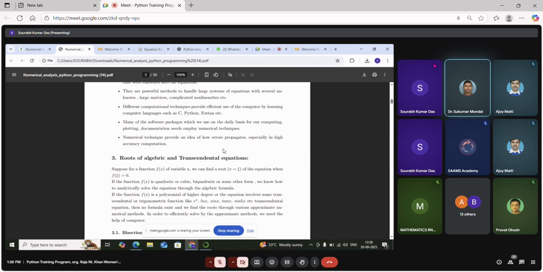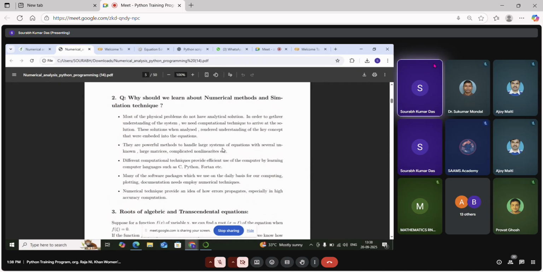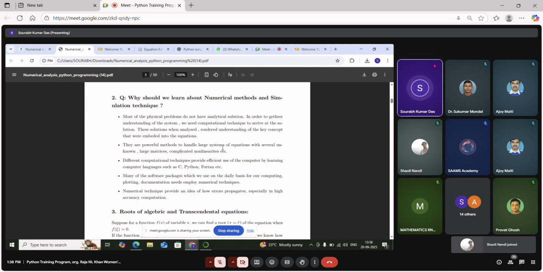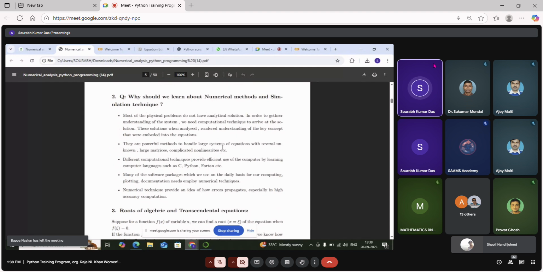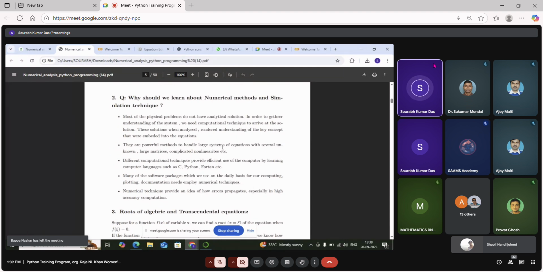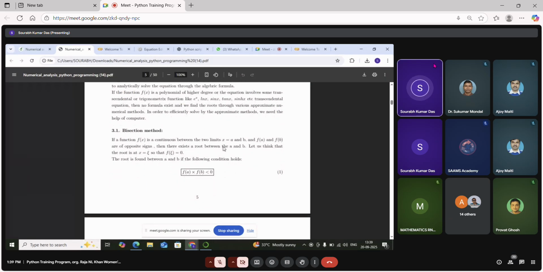We come from a mathematics background, and all know about numerical analysis. I mainly focus on the Python libraries such as SciPy, and the different computational techniques that Python provides.